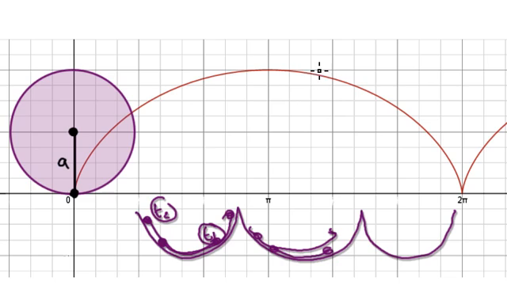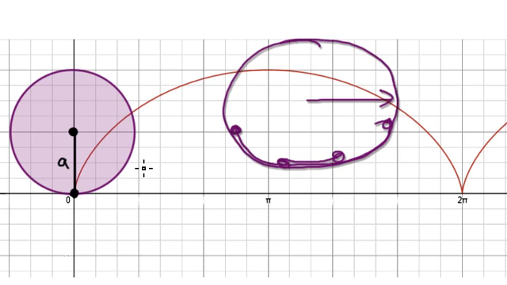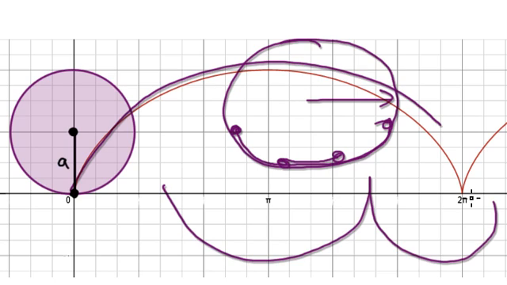But that's not true if you have a circle. Let's say you've got a perfect circle. If you put a marble here, this time here will be different from this time here. So the interesting thing about the cycloid is that no matter where you put the marble, the time it takes to do one scoop will always be the same.